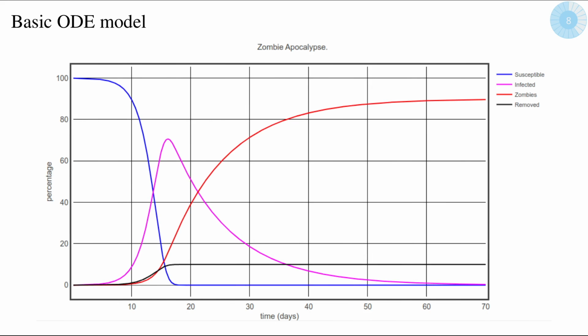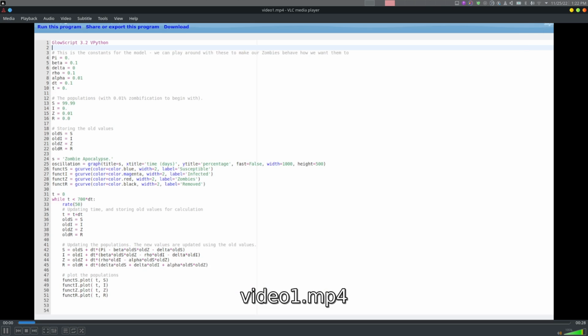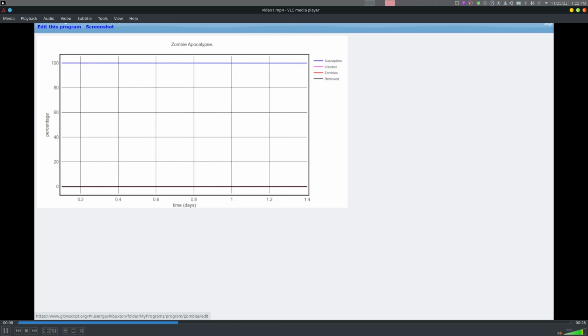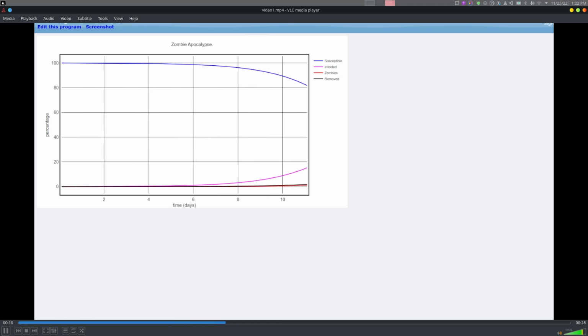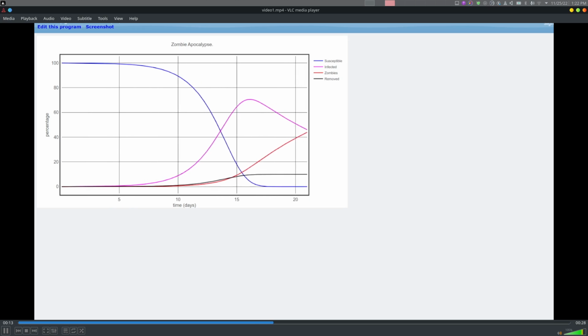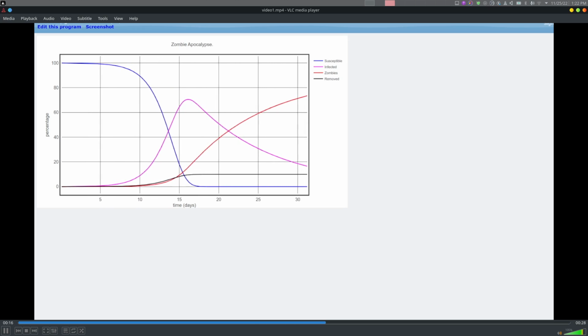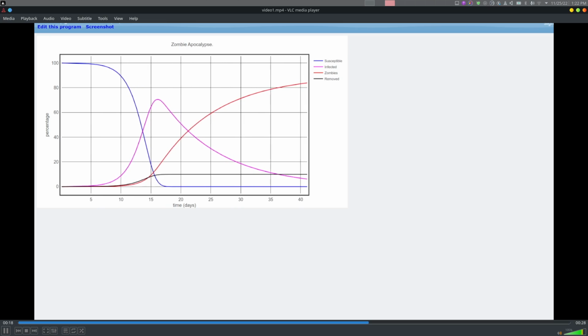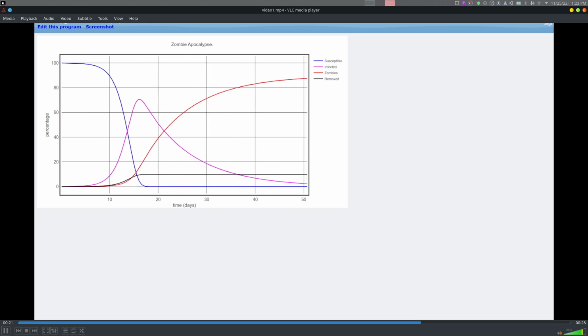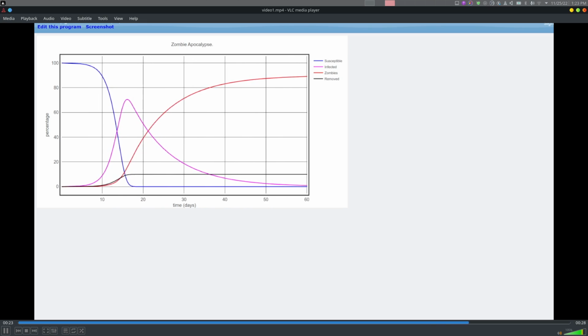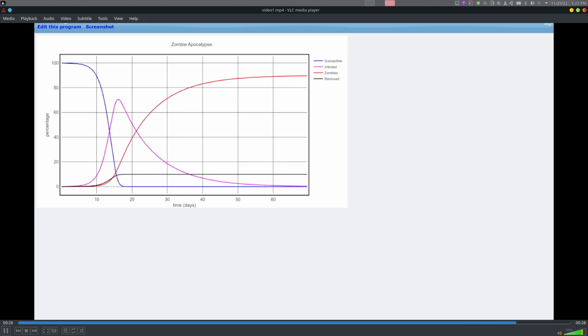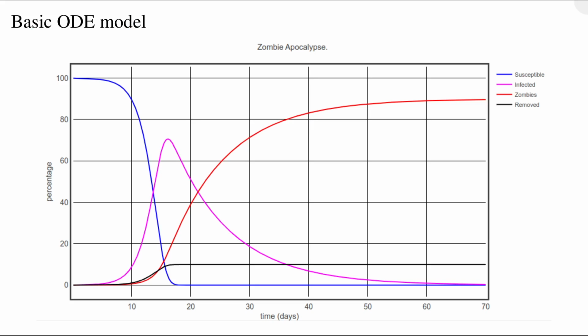So here's the basic model then. The code is relatively small, including the code to plot this. And I've included a small term that slows it down so that you can actually see the populations grow. The infected suddenly increase and then the zombies take over. And this is quite a bleak scenario where the zombies inherit the earth. But that's the kind of model that you can implement in GlowScript or Web VPython as it's now called.